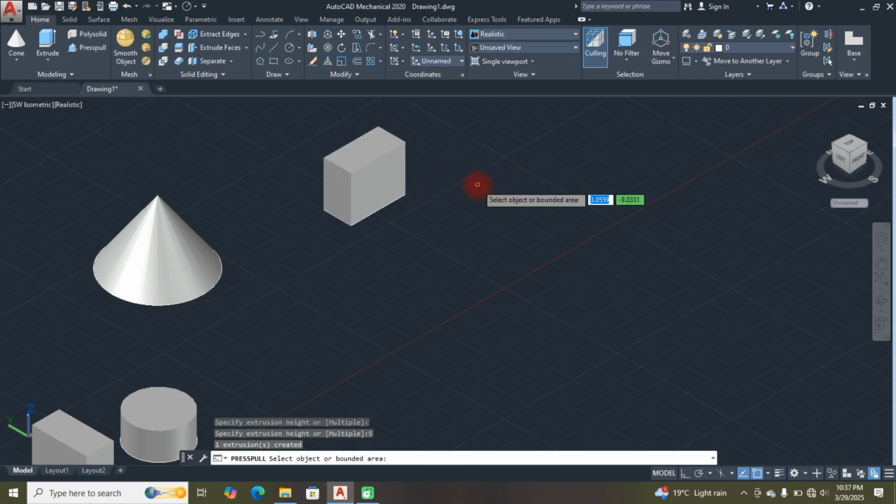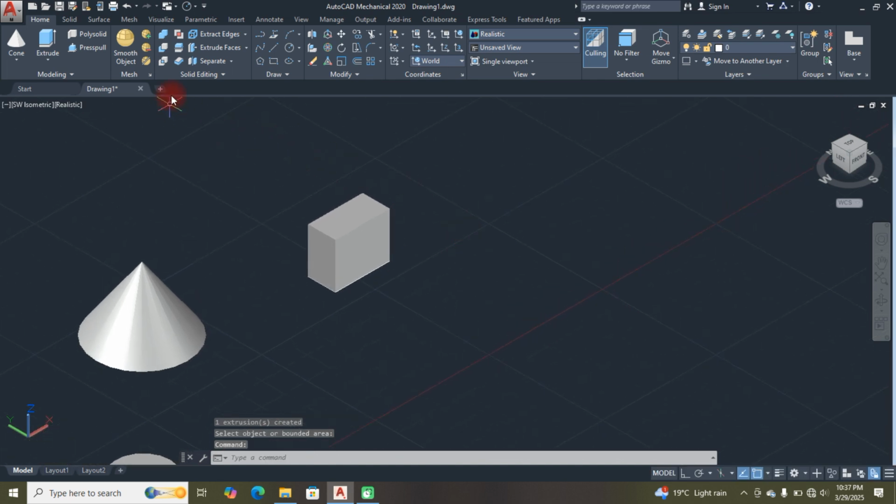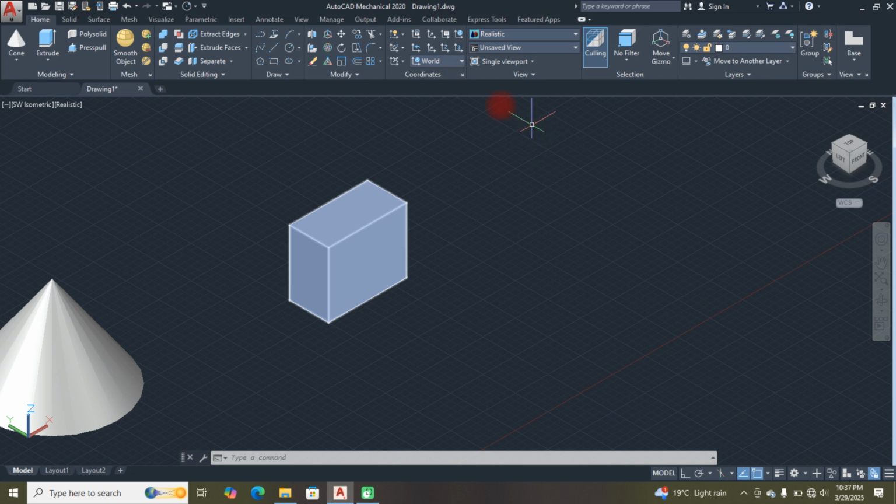okay. So I would like to demonstrate to you how the press pull command is different from extrude. Let's say, for example, I would like to have a hole going through this cuboid of mine. To draw a circle on this top face of this cuboid, I have to pick a command that will help me select that face, and it is here.